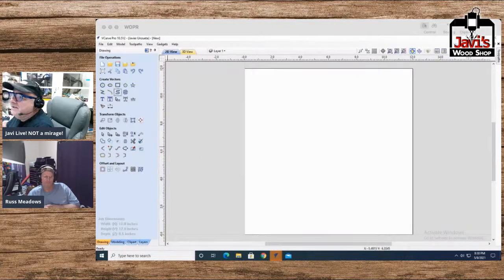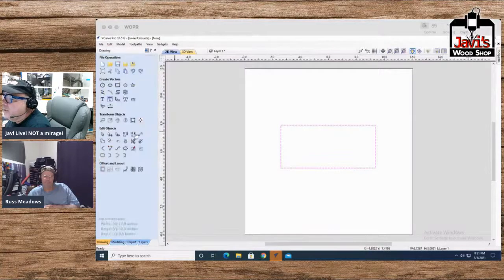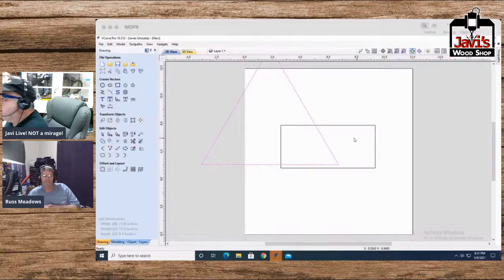So let's try to, let's see. We're going to make, since it's for your house, something simple. Like here's a nice big square, and we're going to do a nice little triangle. Let's see. There is a polygon tool with three sides. Inner radius percentage. What happens when it's one? It's very tiny. When it's 50, okay, 50 it is. All right, close that. There, we made our triangle, such as it is.